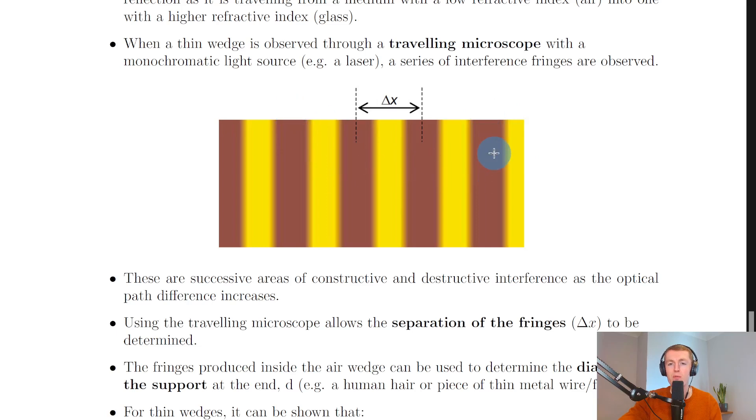If we did that for our example, if we went from this one to this one that would be one, two, three, four fringes. To get Δx you're going to count the number of fringes and then divide the distance by the number of fringes take away one. So that would be four minus one which is three. That's what we said for the number of gaps there. One, two, three.